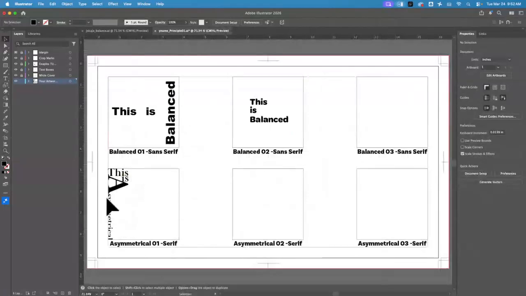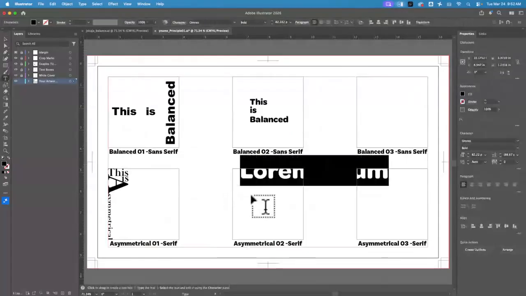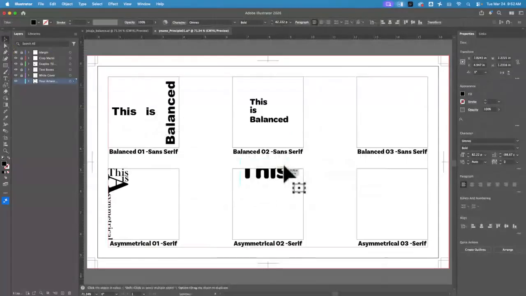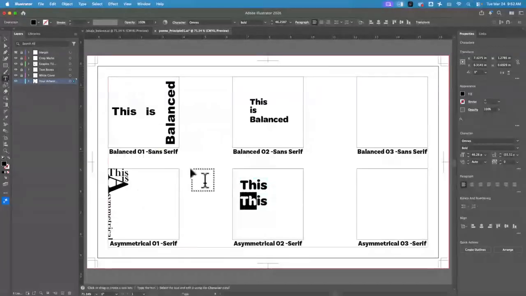Asymmetrical, do the same thing. Just come up with some type, type it out. Let's make this a little bit smaller. Again, you're doing all three. Remove "is." And here, when I do this, I'm holding down Shift and Option.